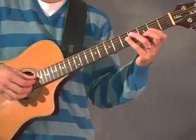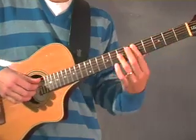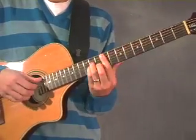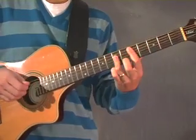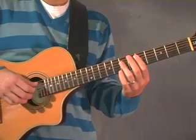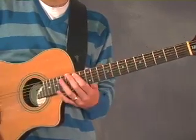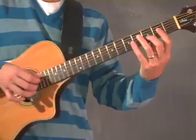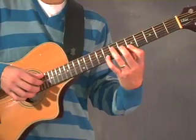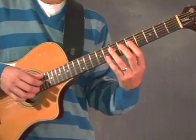Now this song is in the key of D, using the chords from the D major scale. And there are a few accidentals. There's a secondary dominant chord in here, and I'll discuss that when they come up. So what I'm going to do is play through the chord changes, show you the chord forms, and explain where the melody is. And you should follow along with the tab.